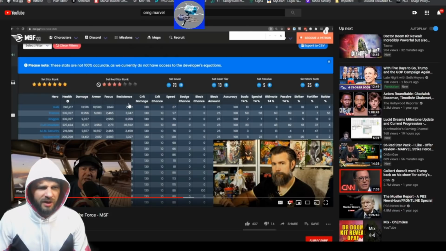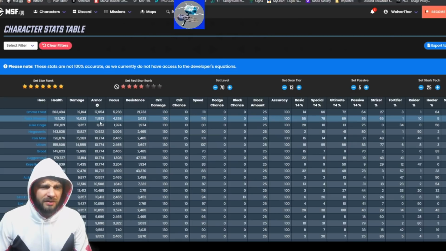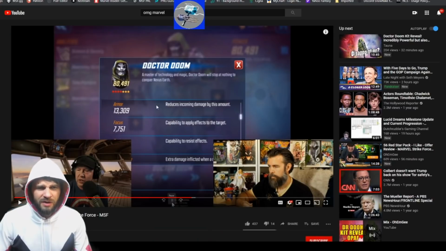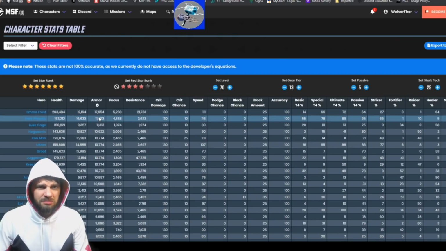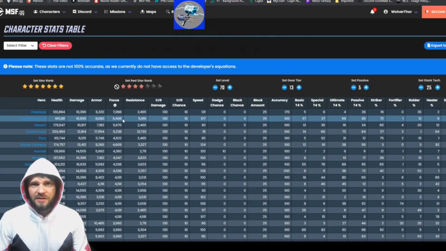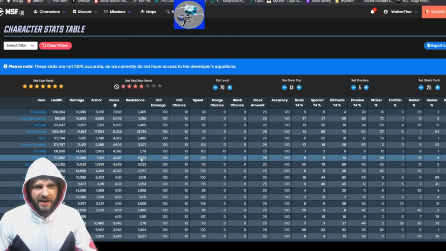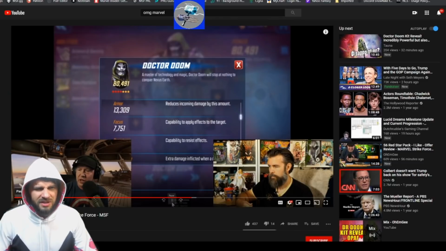You go back to the video again, and when OMG's scrolling through this, he's got the armor at 13,309 and the focus at 7,751. And again, you go to the armor. Emma's at 17, Dark Phoenix is at 11. So he's got pretty high armor between Dark Phoenix and Emma. Pretty solid. The next one he had on there was his focus at 77, and that's the highest focus in the game. So he's going to do whatever he needs to do with clearing and adding and all that kind of stuff. So that's fine. Next up was resistance.